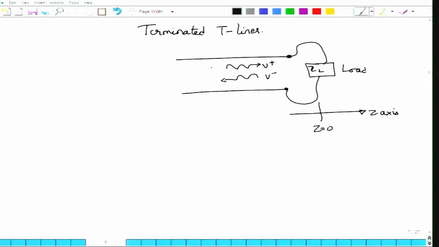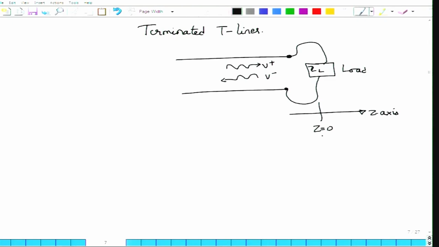So, what we are actually looking at is what happens to these waves when you terminate the transmission line with a load. Let us look at that one. Look at the way I have drawn the transmission line. The transmission line is indicated by these two lines which I have drawn. I have also drawn two small sinusoidal kind of a thing to indicate that we are considering a frequency domain behavior, and I have a wave which is going in the positive z axis as well as in the negative z axis. I also locate the load at z equal to 0.